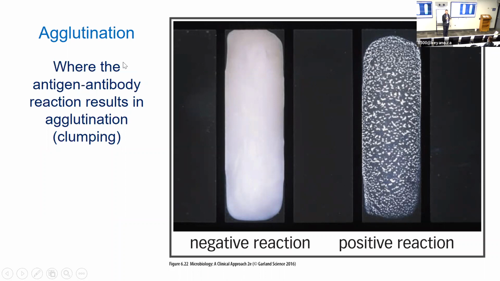You put the sample on the slide, put a drop of the antibodies, give it 30 seconds or whatever the protocol says, and you can physically, with your own eyes, actually see the clumping, and you can say it's a negative test or a positive test. I'll show you some other pictures in a minute.